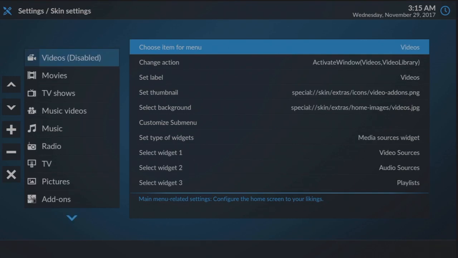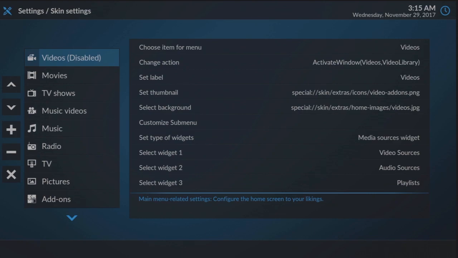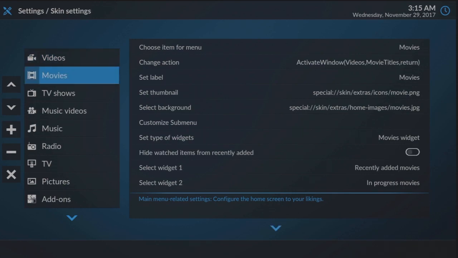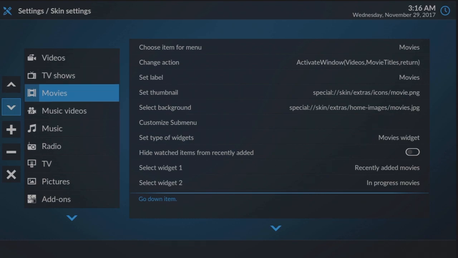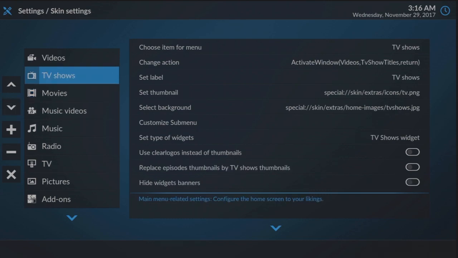Okay, so we're going to go left one time and highlight videos. You may not be able to tell it's highlighted, but it is. Move down once to movies. Make sure movies is highlighted. Now go left once more, and you'll see you have the up pointing arrow highlighted. I want you to go down to the down pointing arrow and click that one time. What you've just done is change the order of your menu items so that TV shows appears above movies, and I'll show you why. Okay, so go up to TV shows, make sure it's highlighted, and then go to the right once.